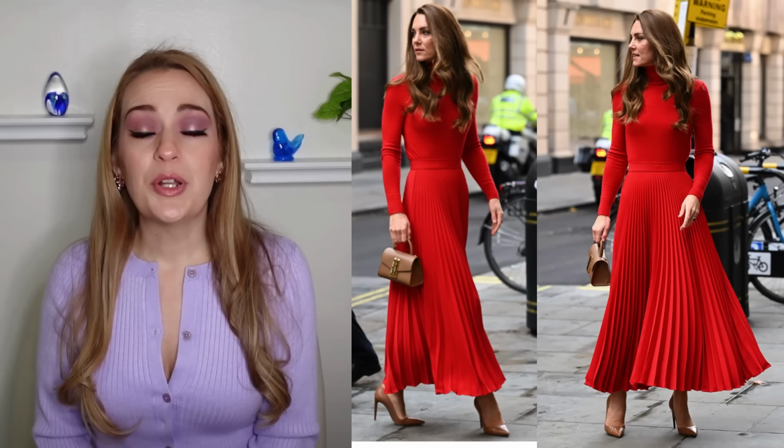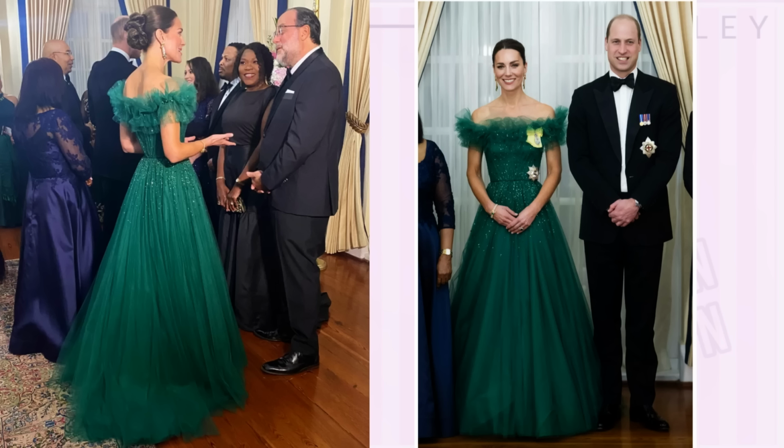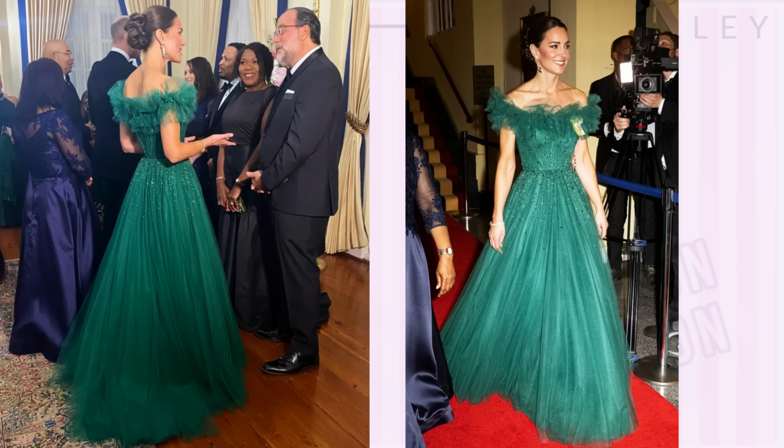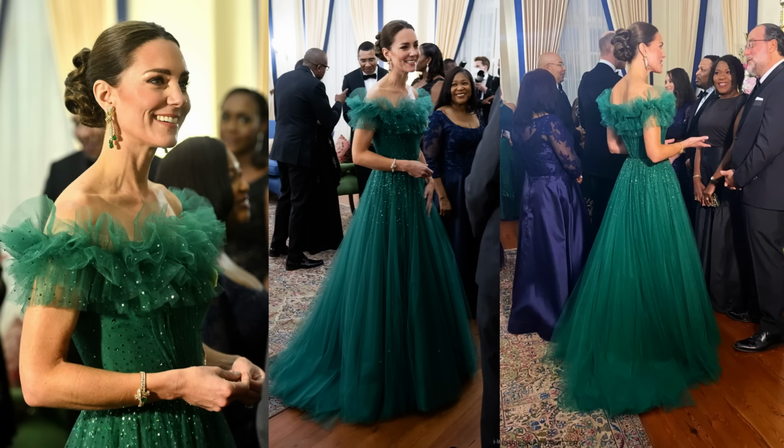Now, my number one pick from today's video is this Jenny Packham ball gown. This is a spectacular dress. It is so well balanced and beautiful. I absolutely love it. It is a perfectly glittering, gorgeous gown, and it makes a perfect holiday look, even though she didn't wear it on the holidays. The movement and texture and the glitter, all in the same color tone, is preventing it from looking overwhelming. The shoulder ruffles are balanced to the tulle skirt, and the sleek hairstyle and simple jewelry are not competing, even with her badge and brooch.